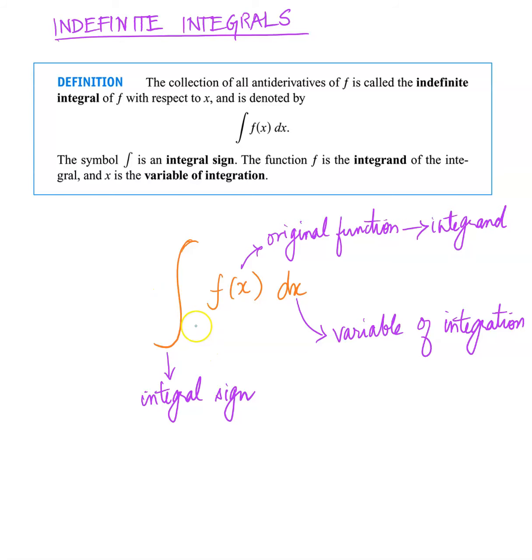Okay, so integral is the name now for antiderivatives. But why indefinite integrals? There is something called definite integrals that we will look at in chapter 5, and therefore this is called indefinite. Definite integrals, as the name says, are definite, so they go from a to b. If you had an interval over which this is defined, it's a definite integral because it's defined over it. Because we didn't give you any interval here, since it's a collection of all antiderivatives, there is no interval, and therefore the indefinite integral.